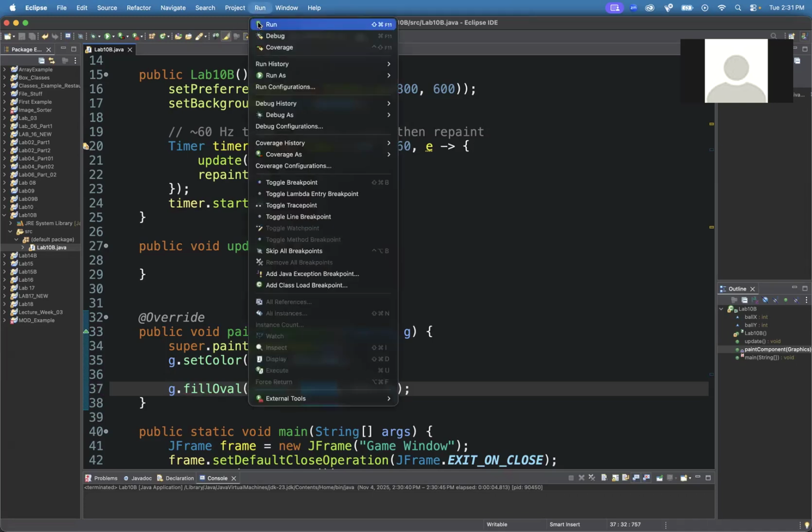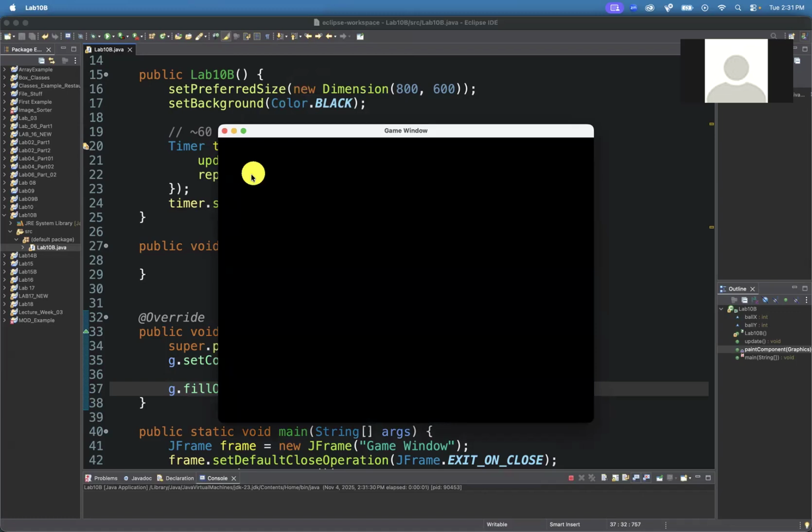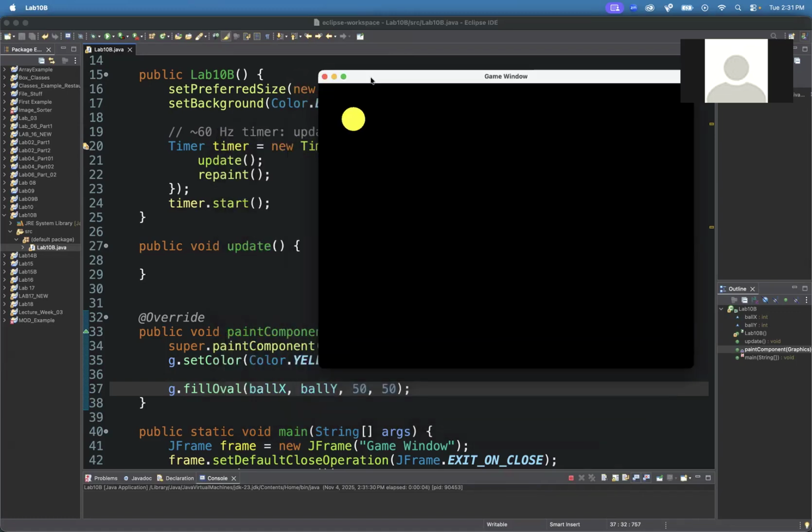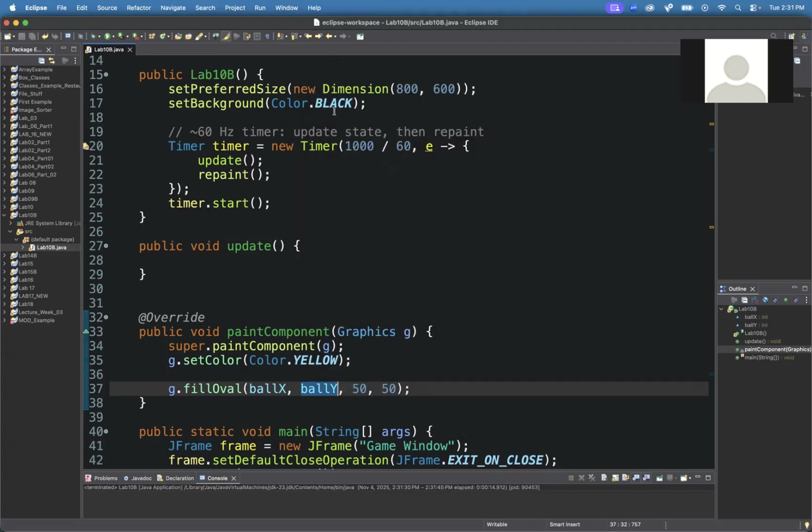So when I run this, the ball is here, but I'm drawing it at this position 50-50, which means I can now change the X and the Y coordinates and the ball could move around. And that's what I can do in this update function.